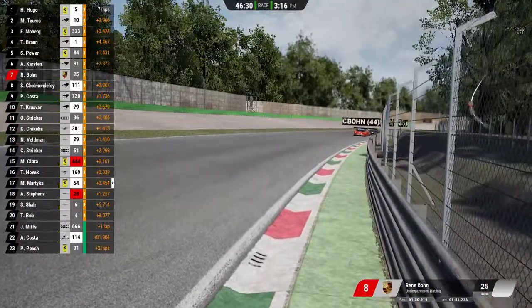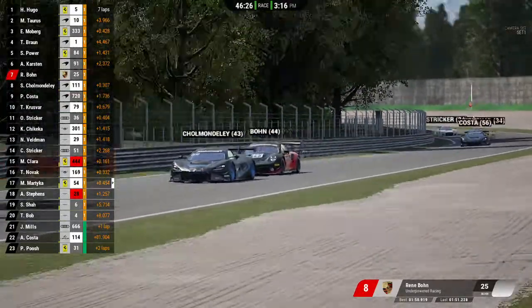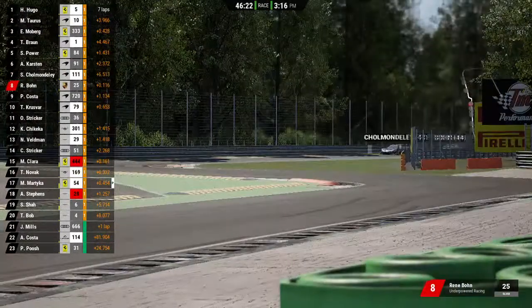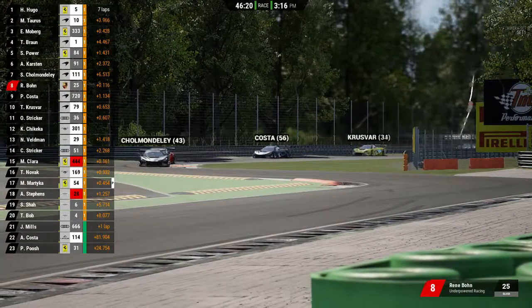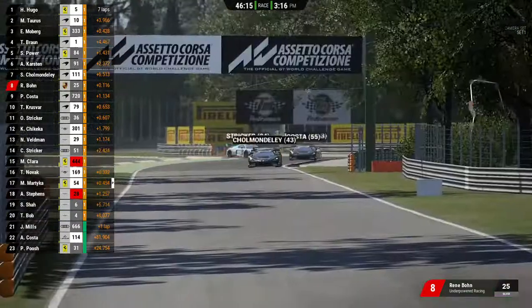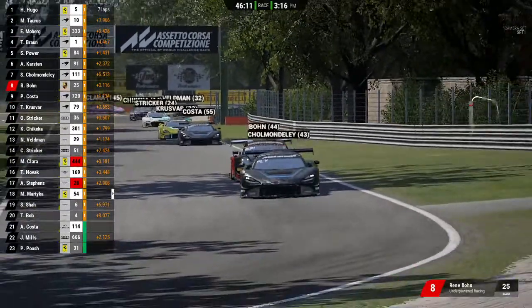Meanwhile, Rene actually getting repassed there by Cholmondeley, so let's see if he can get him back again here through the Curva Grande into the second chicane. Down the inside goes Rene, spies the gap, but he's actually going to back out of it, so not having it there. Trying to play it safe, it's probably the better bet. So ooh, okay, Clara in the background there cutting.